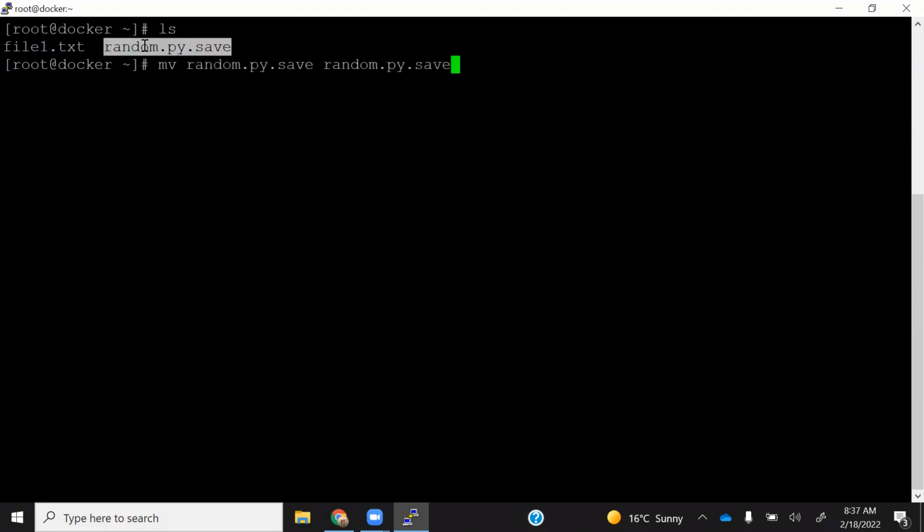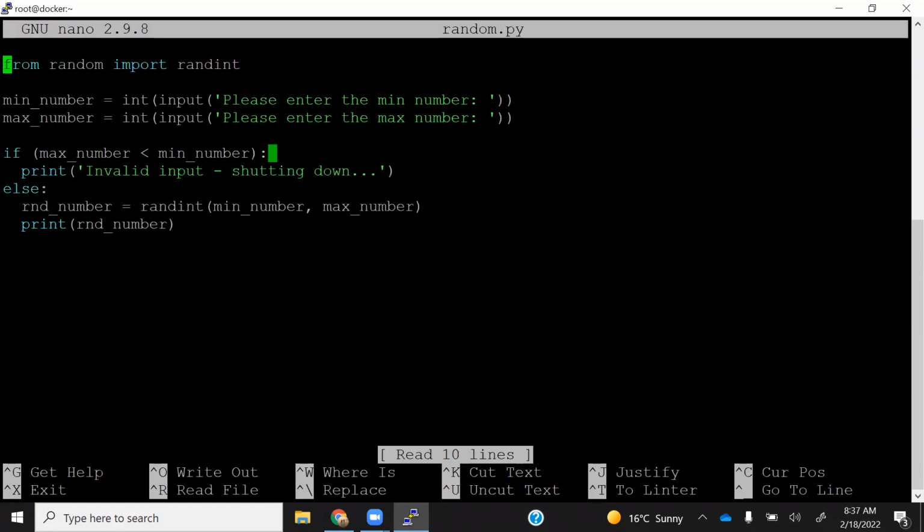Let me see. So yesterday I was working with this piece of code. Let me just rename this with mv. If you see, yesterday I had this code.